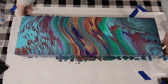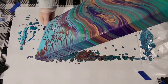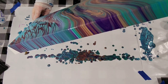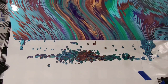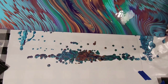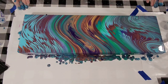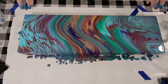It's busy enough that I don't feel it needs any ribbons. There's enough going on there. Just need to get this tiny little corner here, and I also like the little swoop that's happening. Now back towards the center. Okay. If you use this polycrylic mix, you're going to want to have your windows open, have good ventilation, because you don't want to be breathing this.